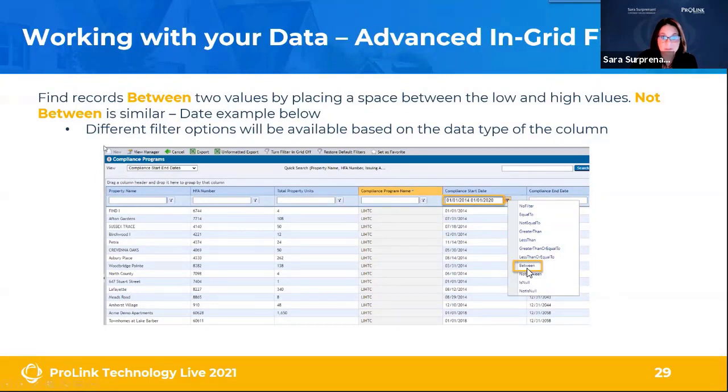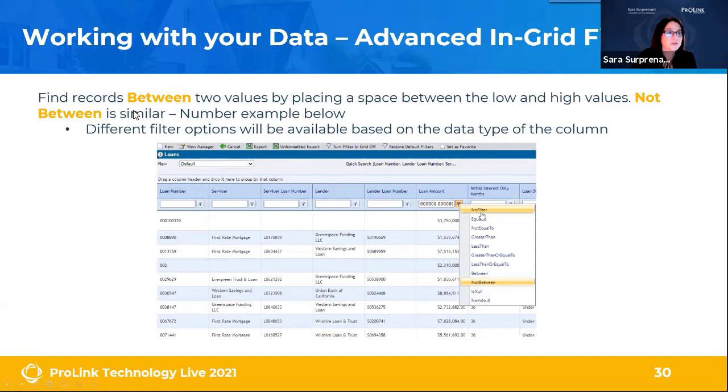You can also do not between, which is similar to the between. It's going to exclude the values that you have in there. And each column, depending on the data type, is going to have a different format of what you can do: is empty, is not empty, greater than 0, et cetera. When you get time to play with the data views, some of you are already experts, but for those of you who aren't, you can go in. And the great thing about data views is you're not changing data, you're just rearranging data. So you can go in there and play around and train yourself to your heart's content if you would like to.